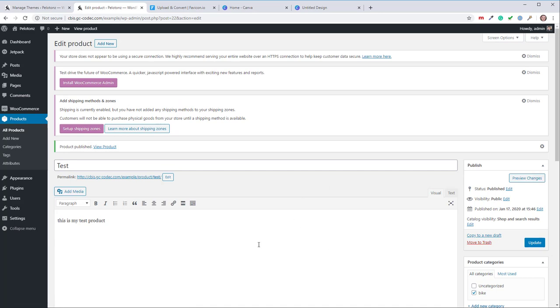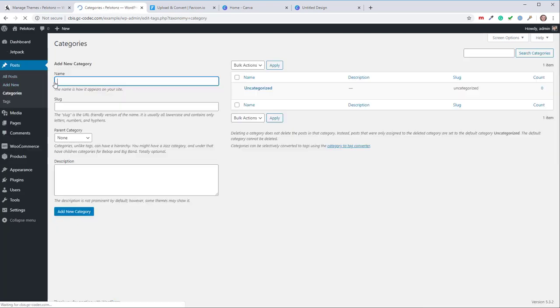All right, so it looks like everything worked there pretty good. So now we're going to go ahead and start working on menus. But before we do the menus, we want to make some categories. So if we go into posts and categories, this category is our content type categories. We're going to make at least 2 of them.